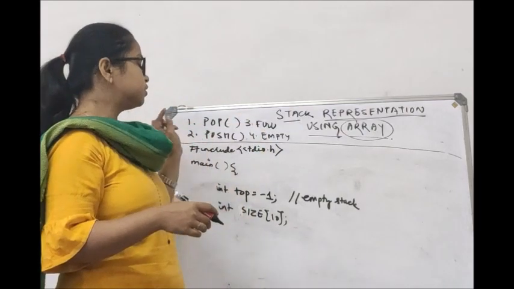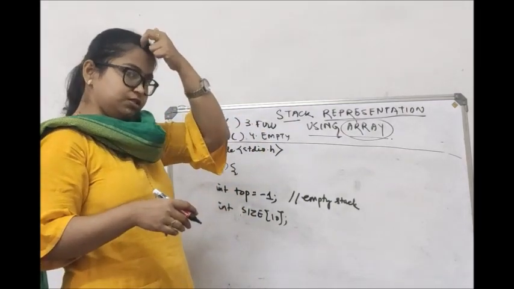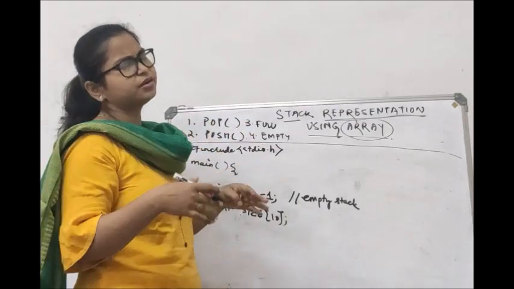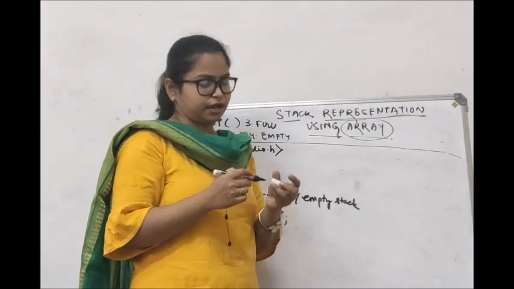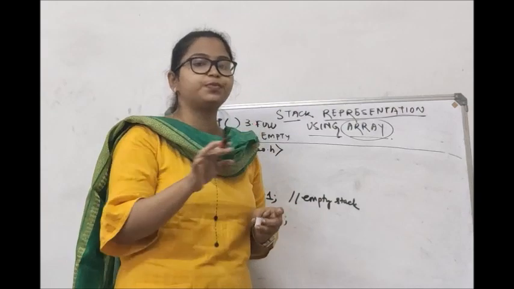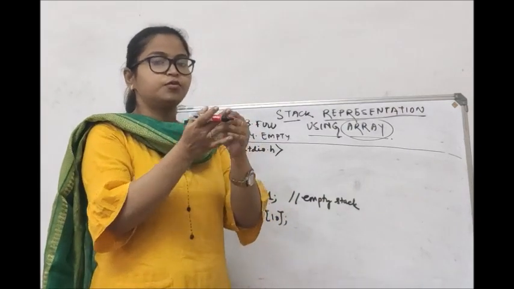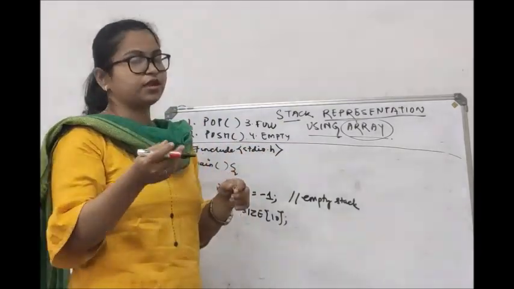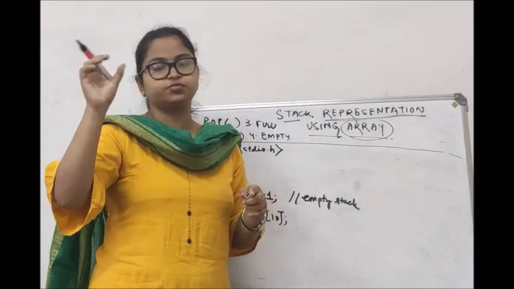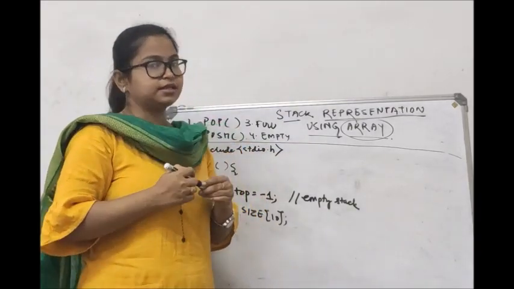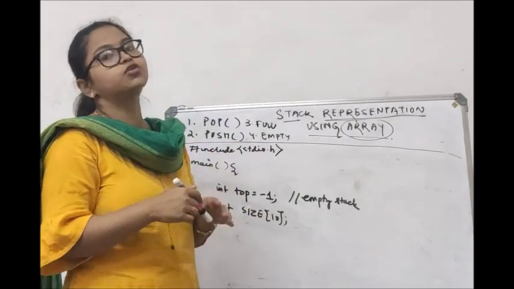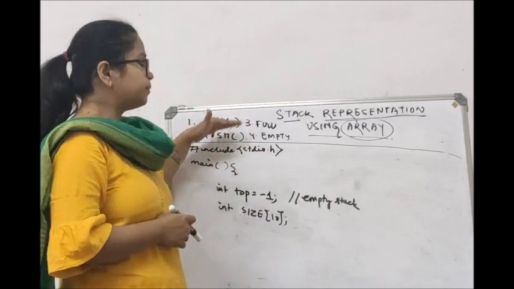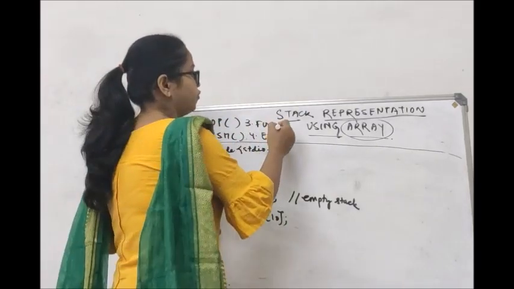So these are more or less the four functions we can implement, and it depends on what you want out of the stack. Suppose it is asked to display all elements. You can put the logic of display in one function as well, called display, and you define the logic inside it if you want to print all the elements of the stack. But let's keep it simple now. We will define all these four functions.